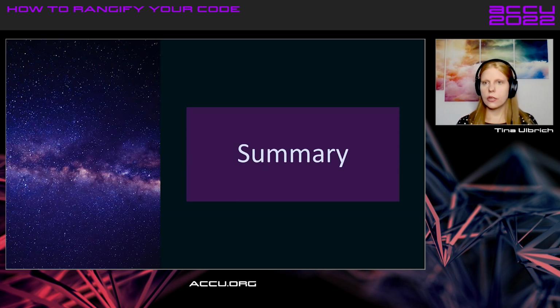The most complete one is the Rangify library. And not every range-based code uses the pipe syntax. It's also the range-based algorithms. And the key to Rangify the code is to know the algorithm behind what you're having, and also to know what is available to you in the libraries.